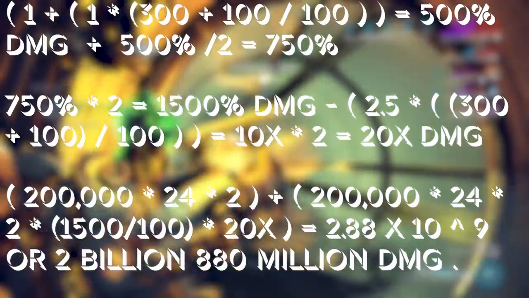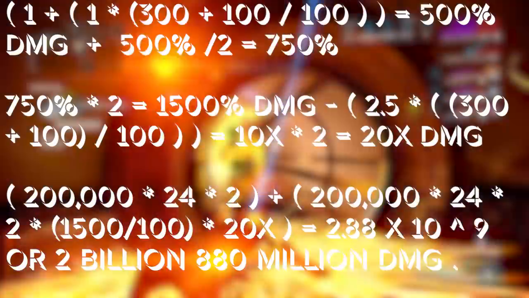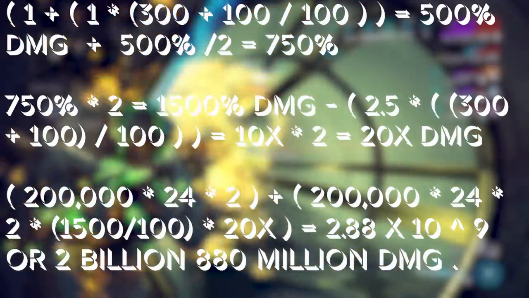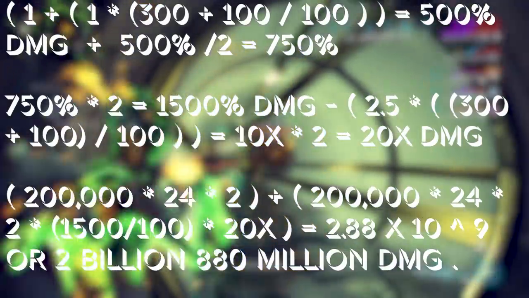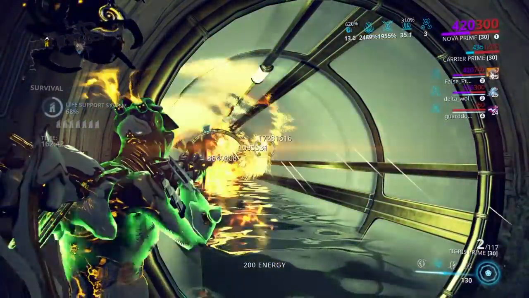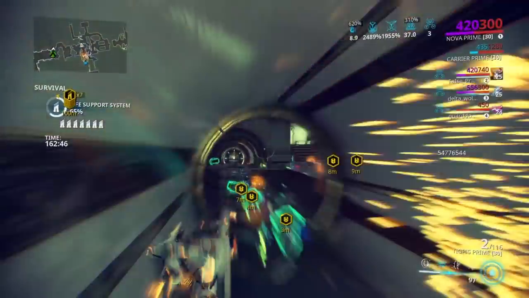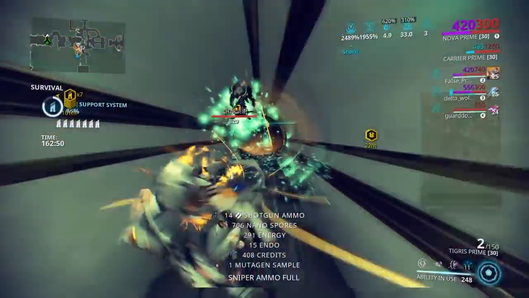1500 over 100 is just 15, times 20 gives us 2.88 times 10 to the 9th, or 2 billion and then 880 million damage. Again, very interesting. It's a lot of damage, but other than that, it's not practical in the regular game at all. I guess you could do long runs with this if you really wanted to. It's just interesting that you can actually practically hit damage cap on a Warframe ability all the time versus pretty much whatever enemy you want.